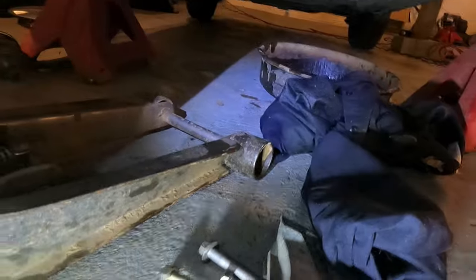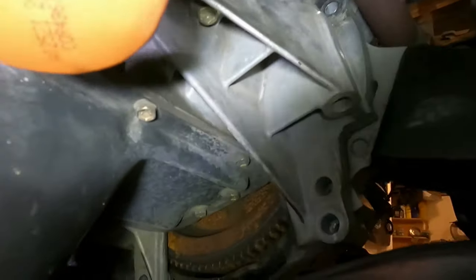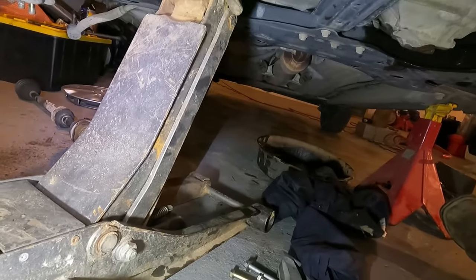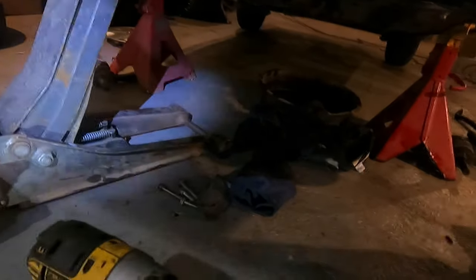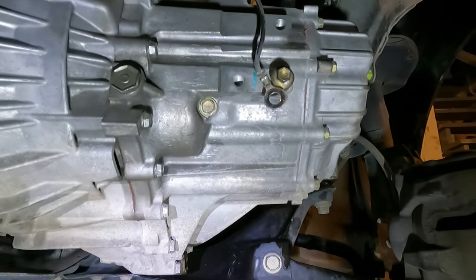I removed the little dust cover so you can see the flywheel now. Took the nut out of that motor mount and went ahead and stuck a jack up underneath the oil pan with a glove on it - not a lot of pressure so I'm not worried about dipping the oil pan. Going to work on that motor mount and break it free. Also removed that ground strap from the transmission while I was underneath here.